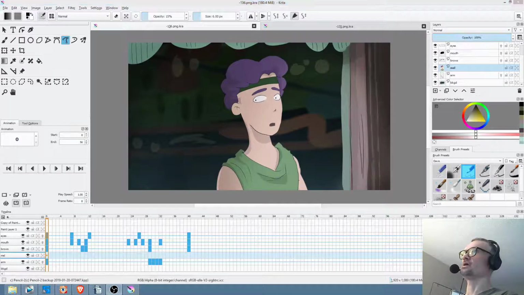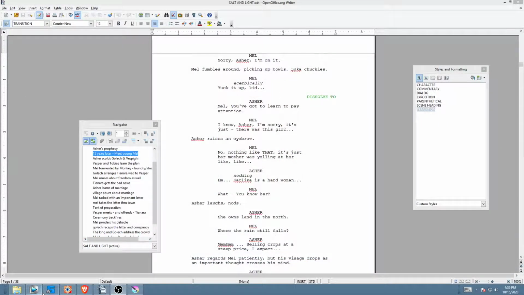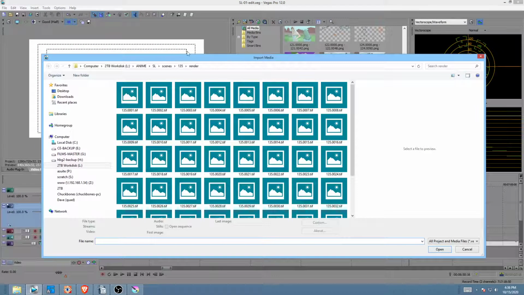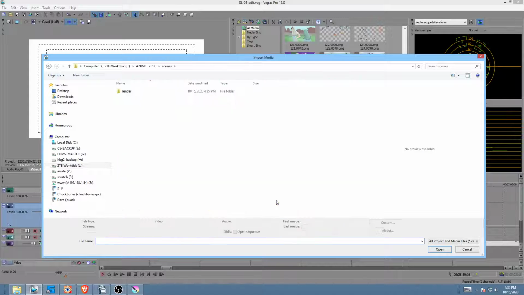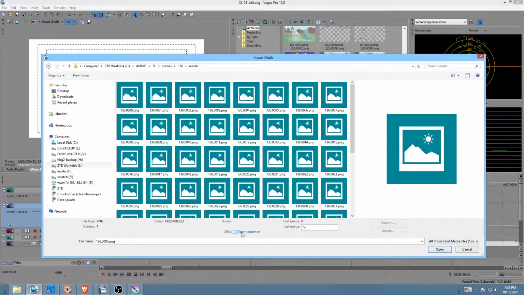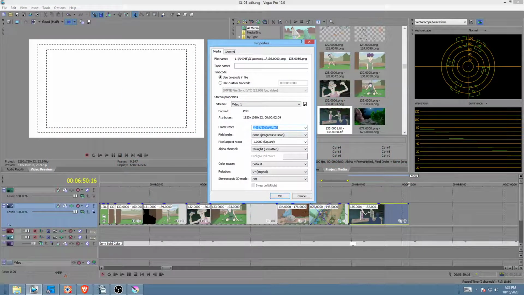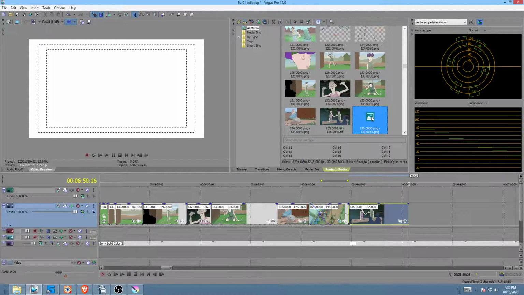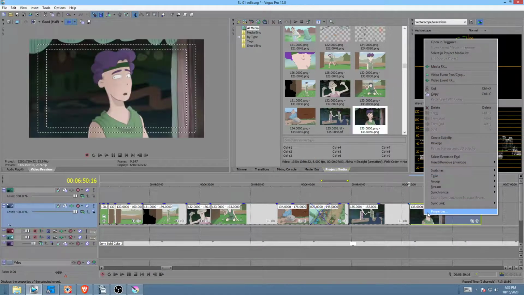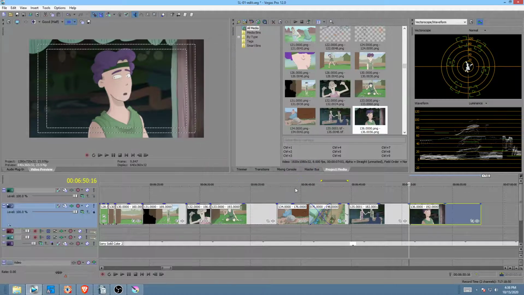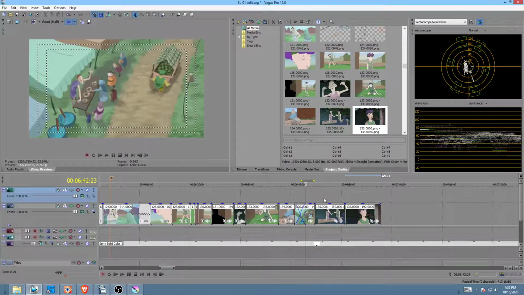So now what I'm going to do is transition back to our editor. That's actually our script we're looking at there, but we want to go here and then go to scene 136. Right there it is. There's the render folder, and there are my shots, or my frames, I should say. This is actually 8 frames per second. Drag it in here, and then we turn off interpolation so it doesn't try to interpolate between each of the 8 frame per second stuff. Okay, let's just see how this feels.